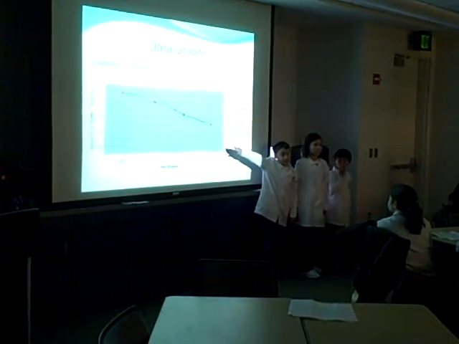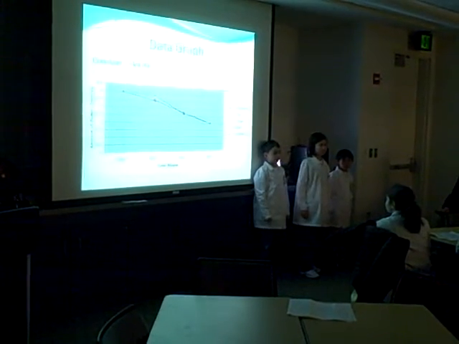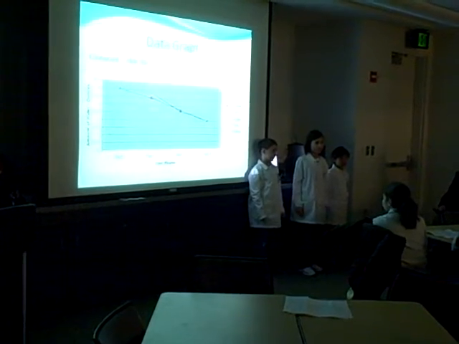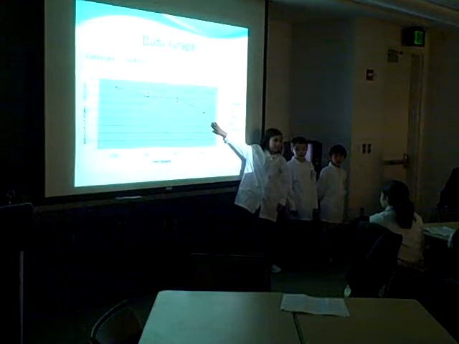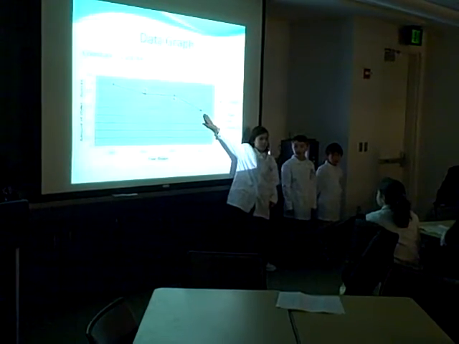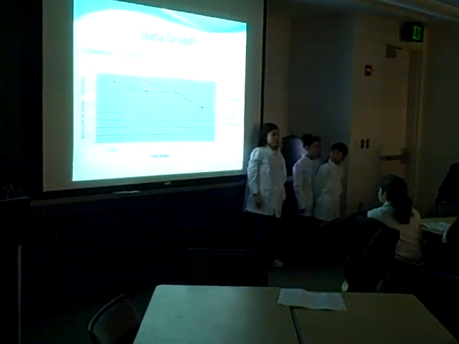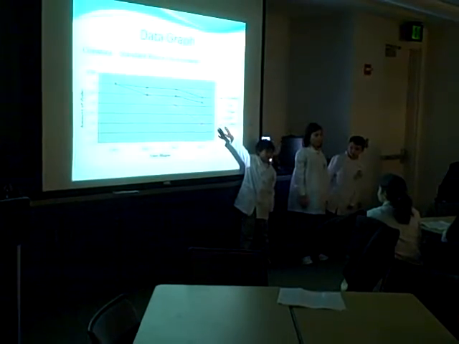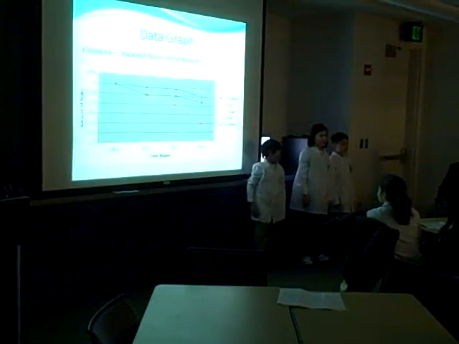As you can see in this data graph, for the 3rd trial for hot air, all the waters evaporated about the same, but distilled water and tap water evaporated the fastest. As you can see, near the fan, the bottled water evaporated the fastest in the 3rd trial. As you can see, in standard room environment, tap water evaporated fastest in the 3rd trial.